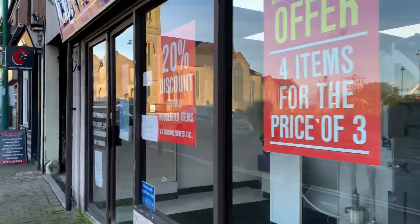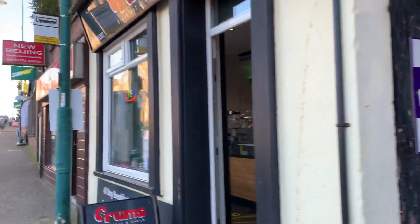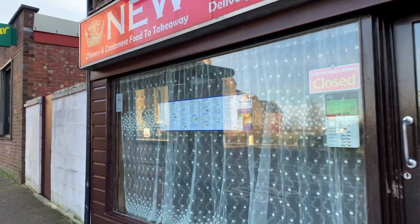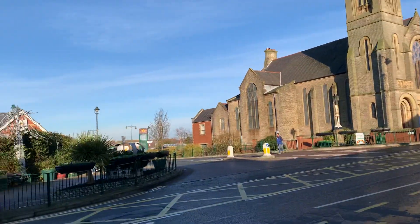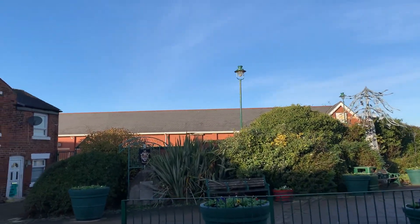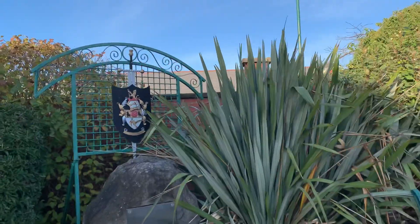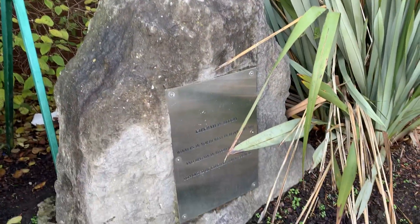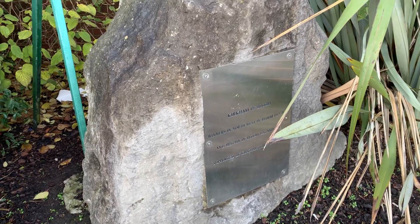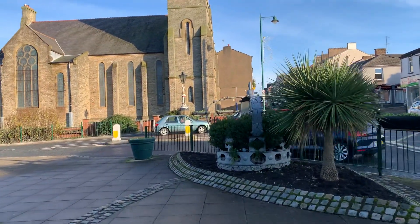I think they're getting ready for hopefully reopening. The dry cleaners is open, Crumbs is open — oh, that looks very nice. When I was looking at my research last night there are some really nice bits over here actually. At Morrisons — let's just cross this road without getting hit; it's a very busy road and it's supposed to be a 20 mile an hour speed limit but I don't think most of them are doing 20. This sign says: Kirkham in Bloom — winners of North West in Bloom 1992, 2004, and Britain in Bloom 1996 and 2003 — supported by Kirkham Town Council. This is a really pretty little spot.